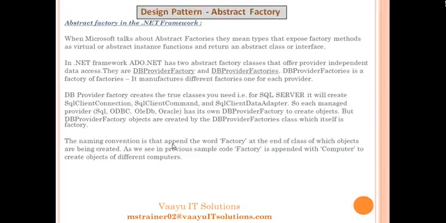The naming convention is to append the word factory at the end of the name of the class whose objects are being created. As we see in our example, we put computer factory because we were creating different computers. So that was all about the abstract factory design pattern. It ends now.